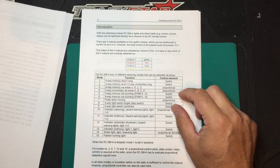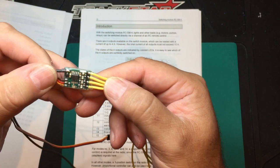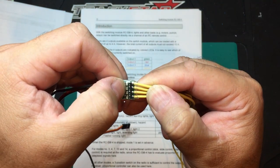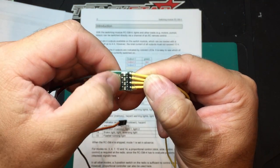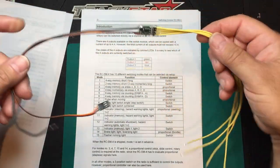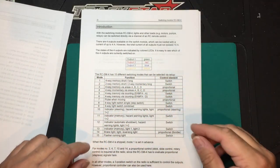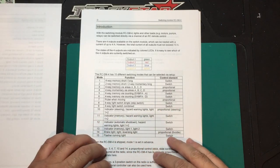Now these refer to these four outputs here. I'll bring that in a little closer. So each one of these creamy white colored dots just before the little switching transistor there is an LED. So they are colored LEDs. So we have the green, red, blue, and yellow. And they aid you in choosing your mode, as well as choosing your potentiometer settings. I will very quickly cover that, just to explain what that means.